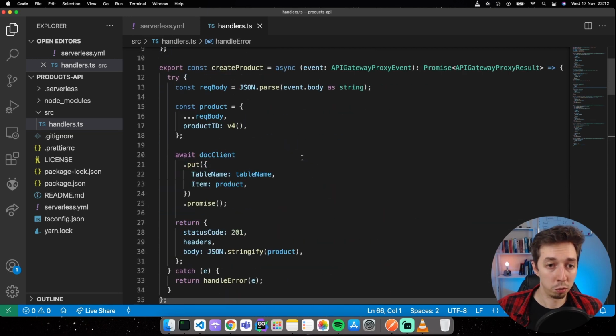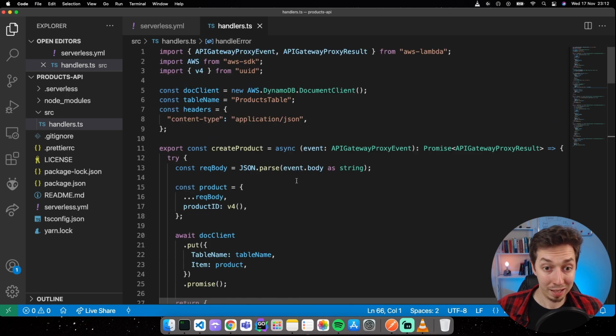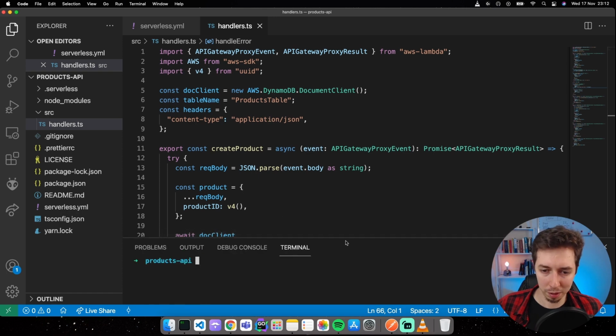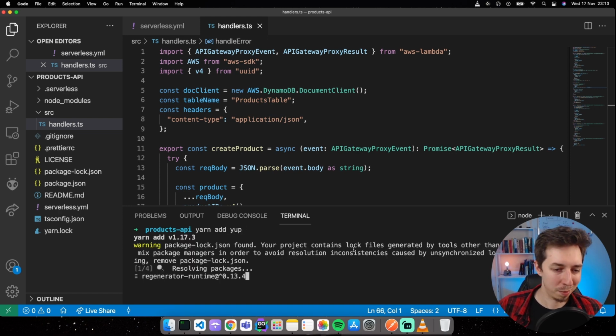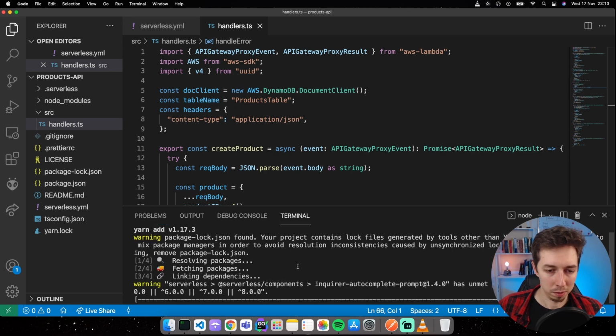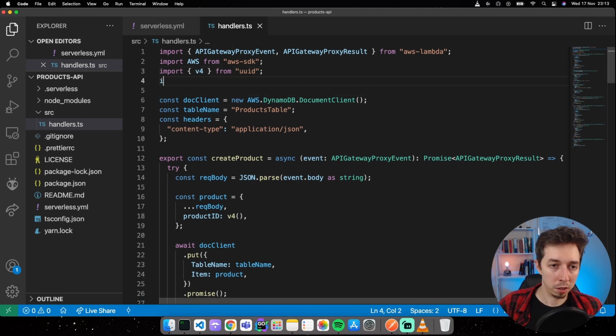And now let's do the actual validation of the properties. For that, let me use an external library, because I think that's going to be the simplest and fastest way. So I actually need a terminal now. Let me create a new one. And let's add yup. That's the name of the package. Right, okay, that's been added. I don't need to install types for it because they're already included in the library. So now let's just import it here.